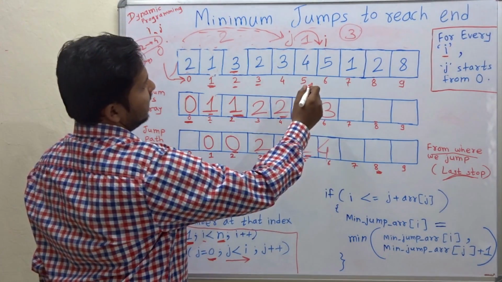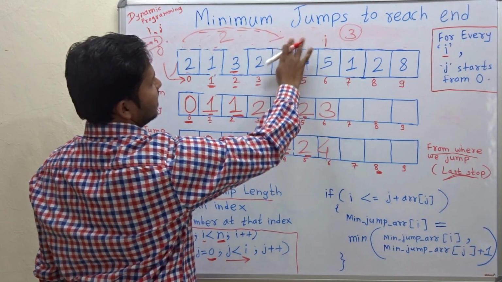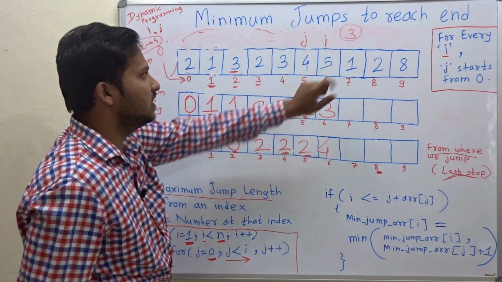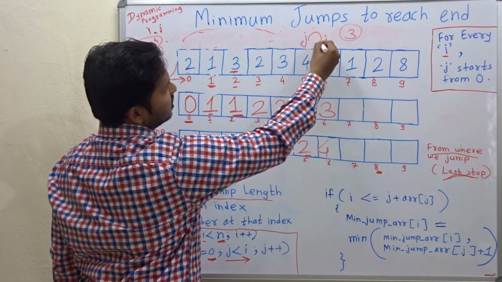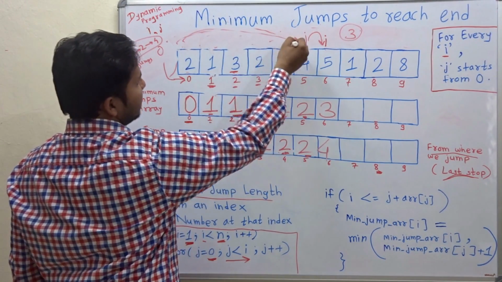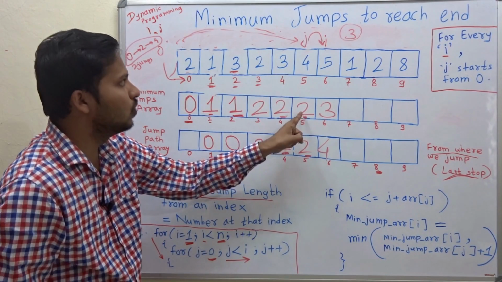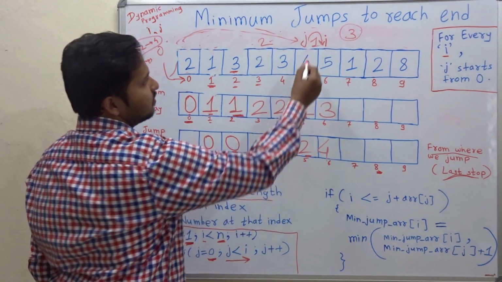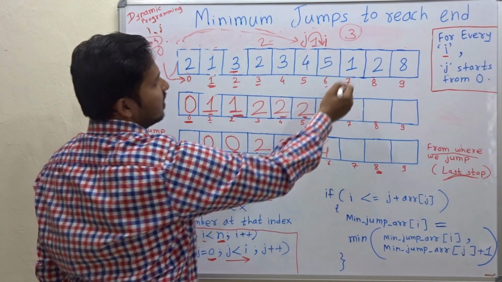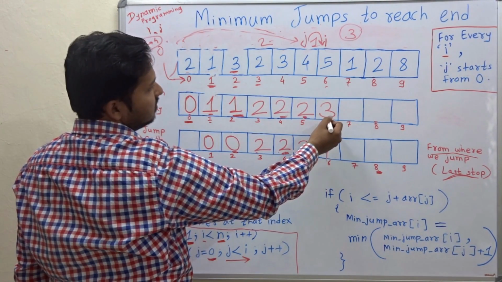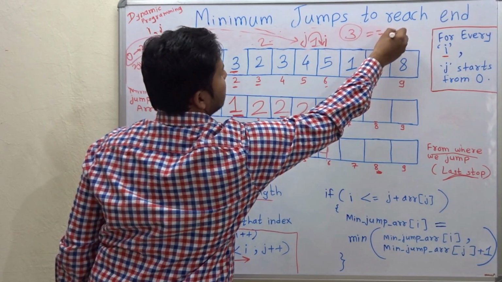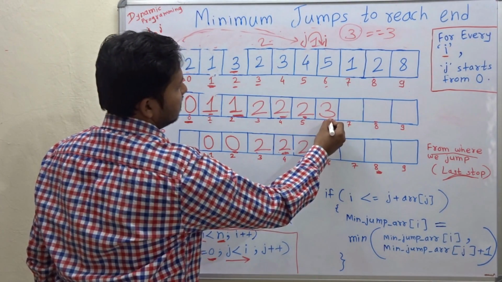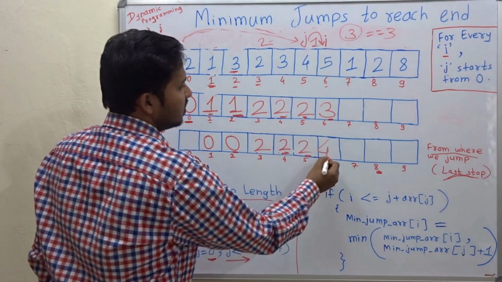Okay. Now let's increment j to check other possibilities. Now see whether I is in range of j. Yes, it is. So we can make a jump, and to reach j, how many jumps are needed? It is written here 2. So 2 plus 1 is 3. So 3 jumps are needed to reach the 6th index. And as we already have an option of 3 jumps, 3 is equal to 3, so we don't need to change this value. Okay, we keep 3 as it is, and we prefer coming from the 4th index.